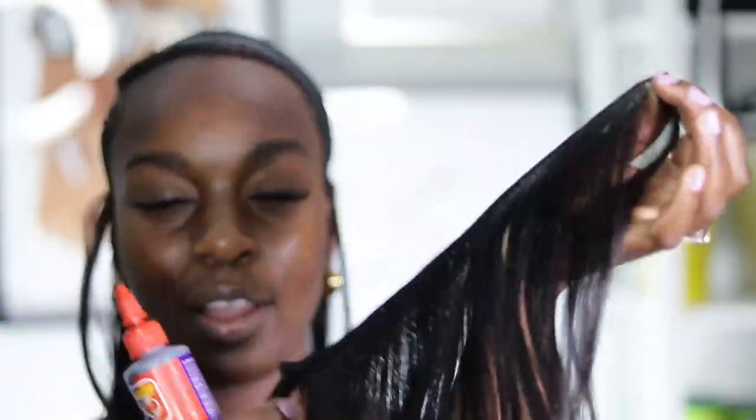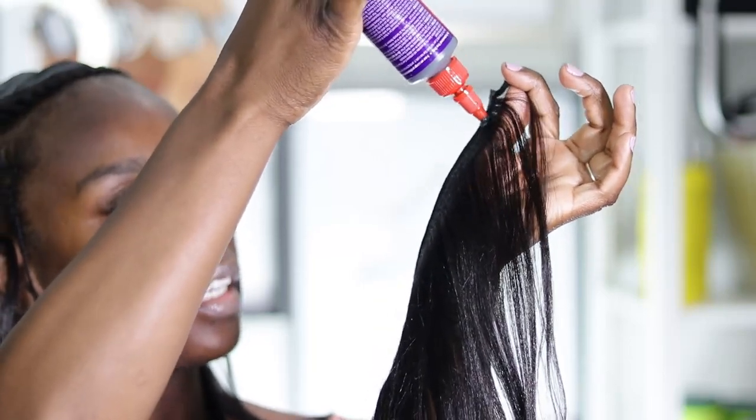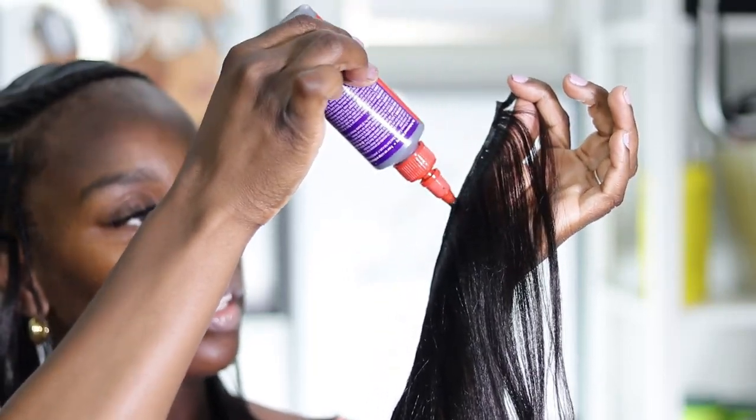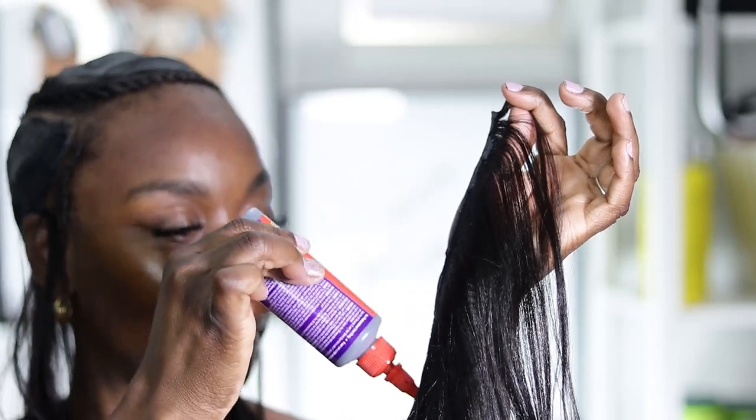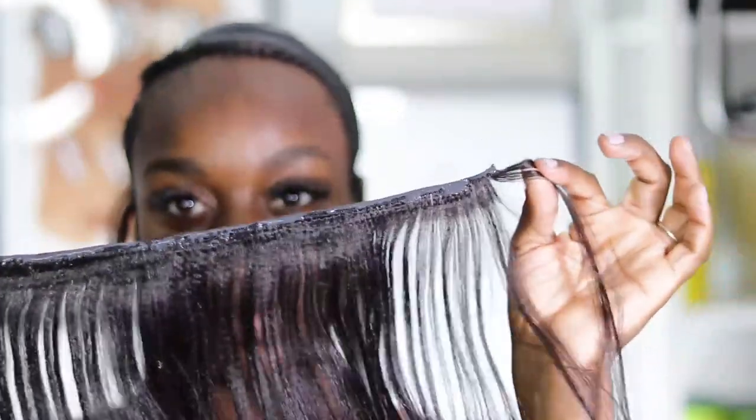So after I cut the track, I'm just gonna put glue on the weft. This is like so second nature to me. This is like the foundation of doing hair, the basics. I've been doing this since I was like, I don't know, a kid. So this is like nothing to me.